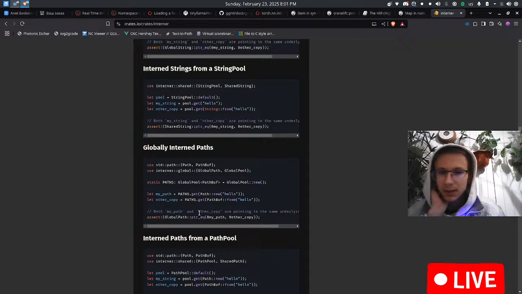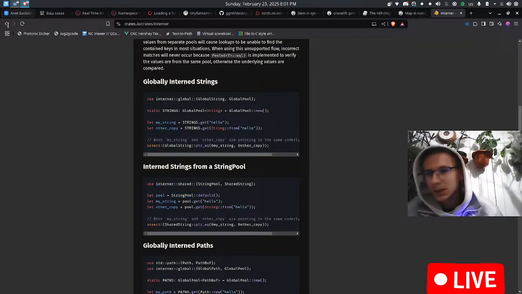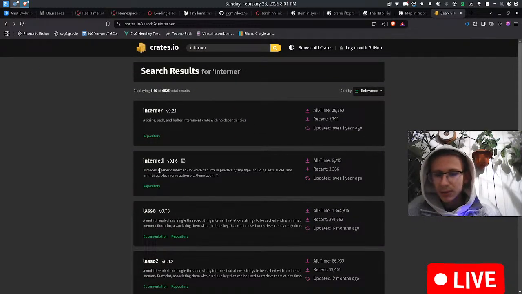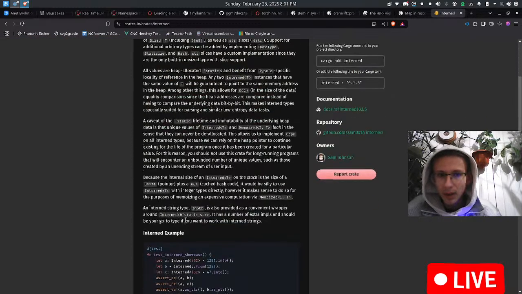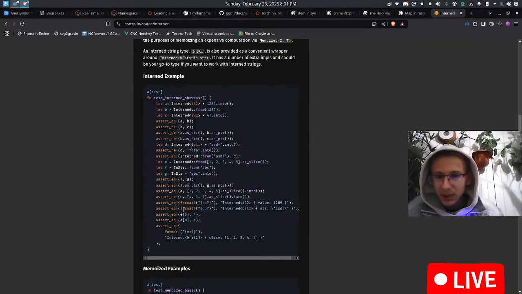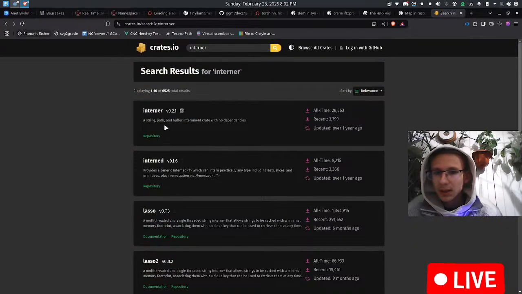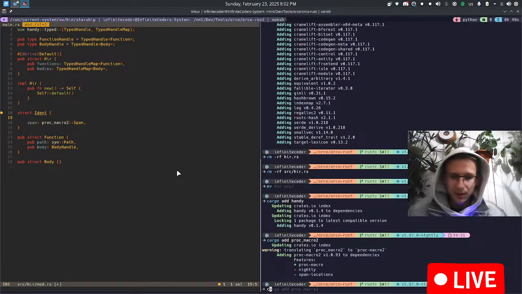I wonder what it gives. Let's just do string pool, or should we do the other interner library? Because we might at some point need an interner for whatever other types. Returns borrow str. Well, we do need a string interner. So let's do this one.